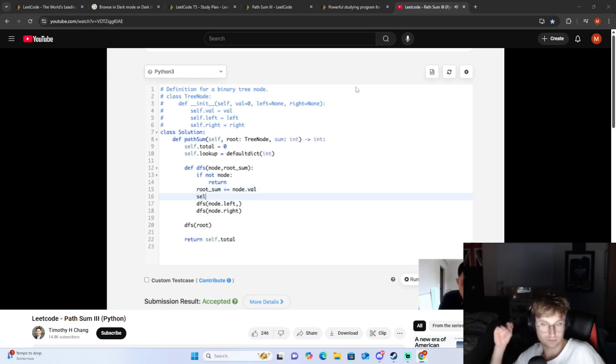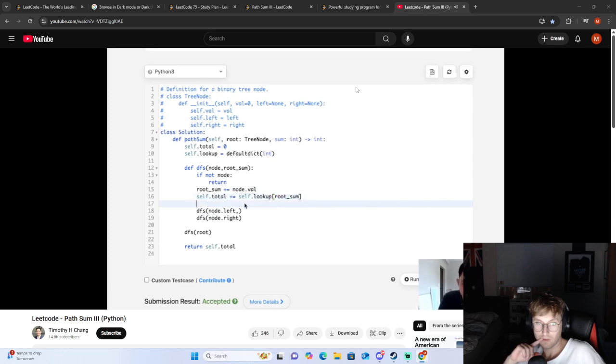Now we want to add to our self.total if anything we've found inside of our lookup table, I believe. So we look at our lookup and get our root sum, and we'll add to our total, assuming that something is already there.